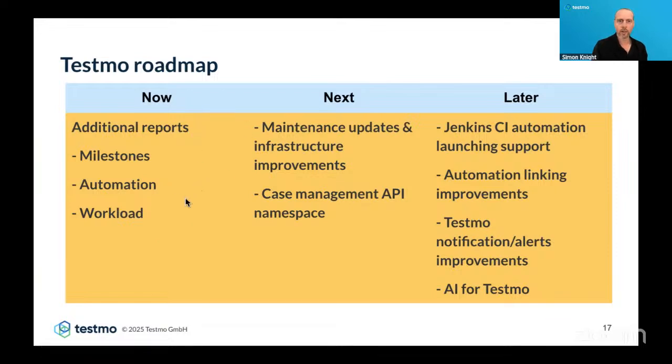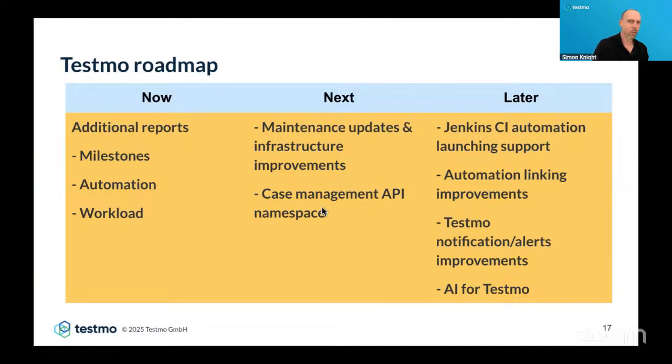After we're done working on that, we will likely hit pause on feature work for a small amount of time and do some maintenance and infrastructure improvements. So updating the libraries and the code generally to keep it all nice and clean and speedy and secure and all of that kind of stuff. So you can expect a maintenance release or releases of some sort after we've finished up the reports.